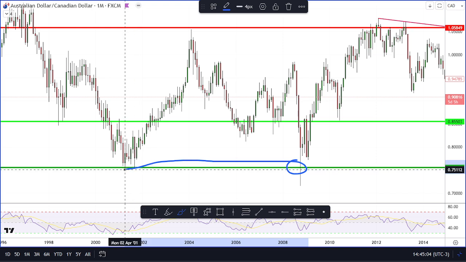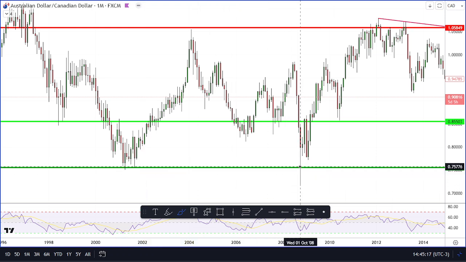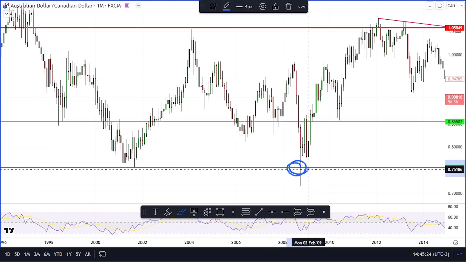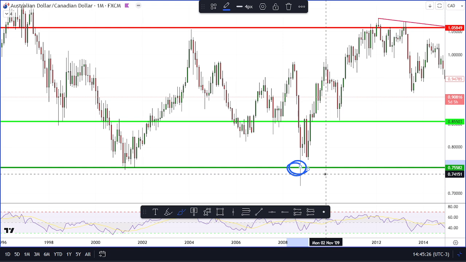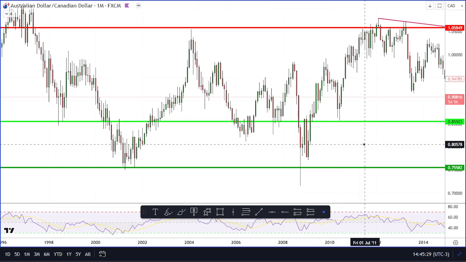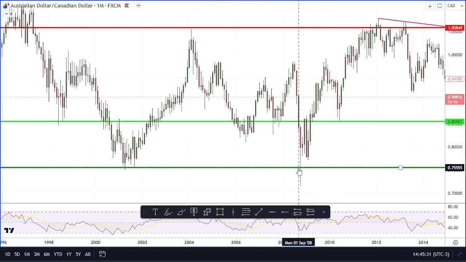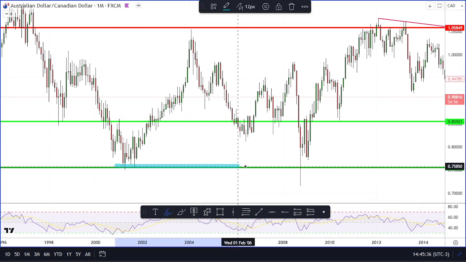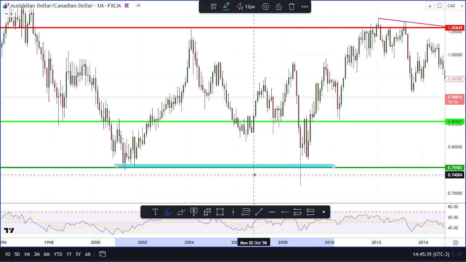in 2001, same 2001, March 2001. So the support that was formed here initially, on October 1st, 2008, the market came to do what? To confirm that area of new support. So after confirming that area of new support right here, right now we have a new level of support.